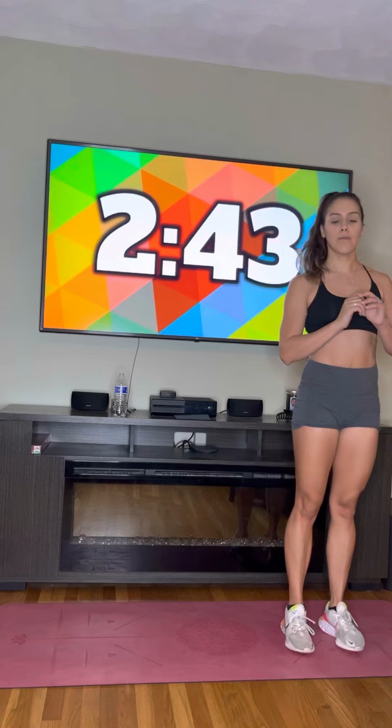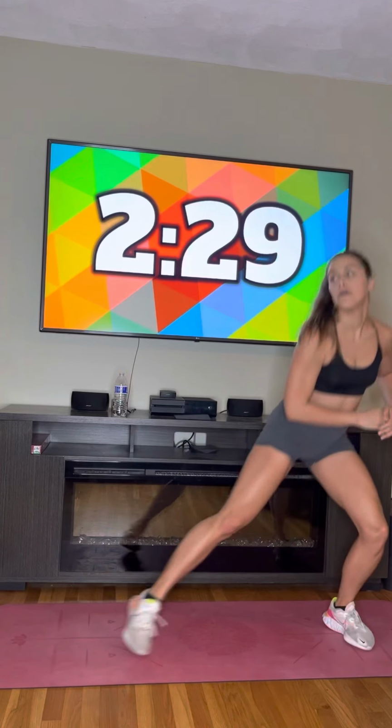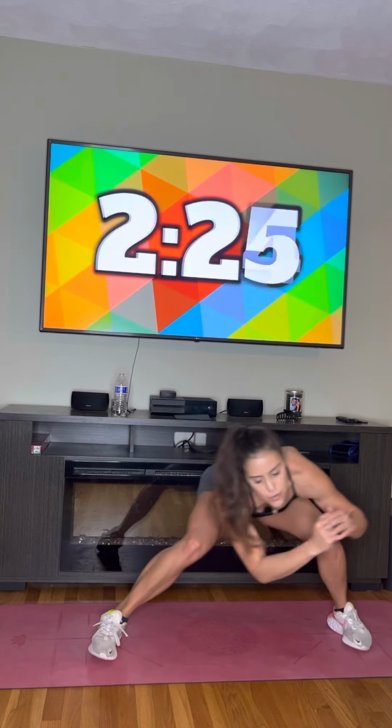Underneath. Good job. Nice and controlled. Get as low as you can. Make sure your head does not hit the rope. So we step, step and dip. Come to the other side. Step and dip. Come to the other side. Good job. We just have one more movement and then we're done. Make sure you breathe.